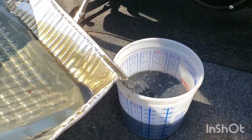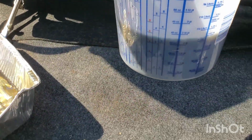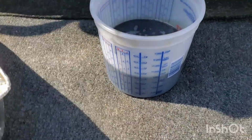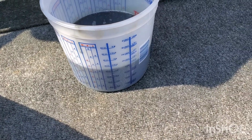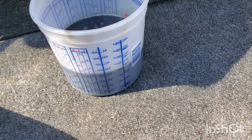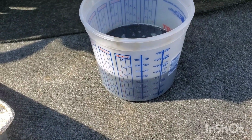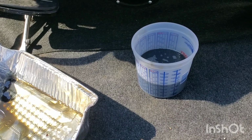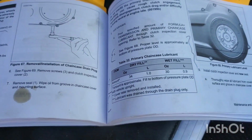Yeah, can we say transfer problem? I can already tell. I can find a flat ground here. Well, it's got 34 ounces, it looks like. Or 36, wait. I think halfway is about 36 ounces. Yeah, we got a problem here. Yeah, we do. I can't wait to see how much is in the tranny. All right, be back. So yeah, I think we're like 6 ounces over.